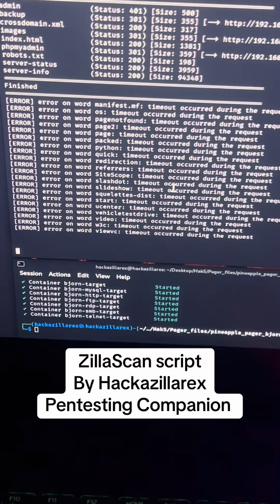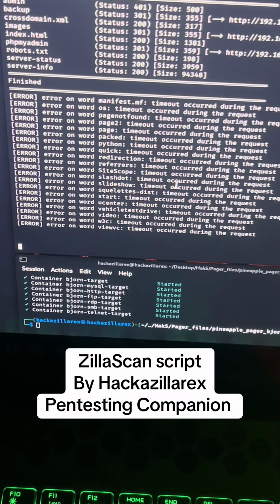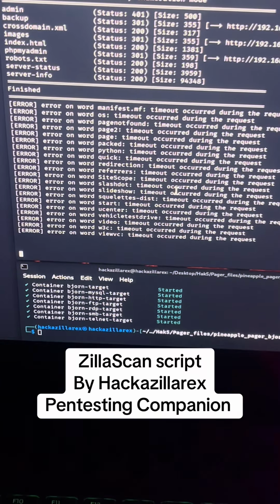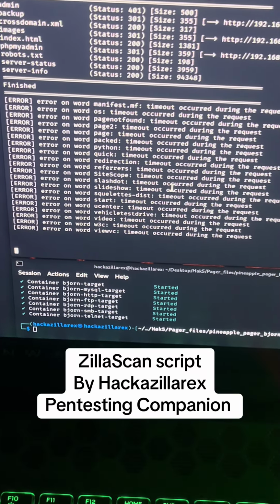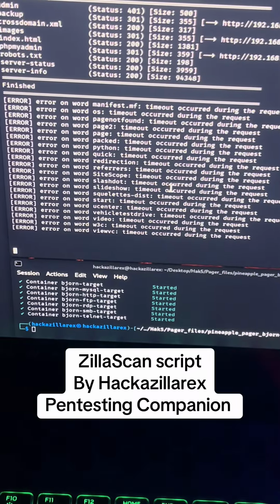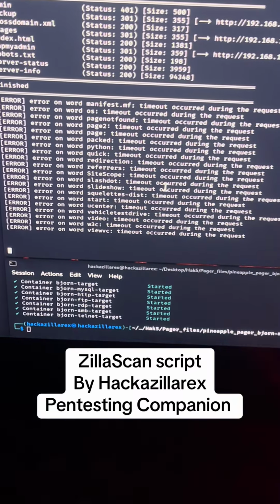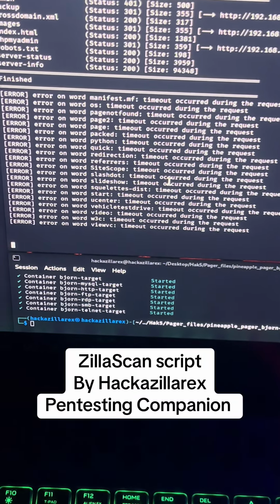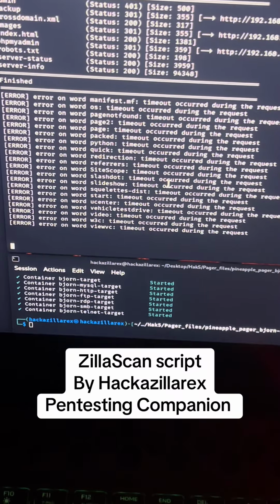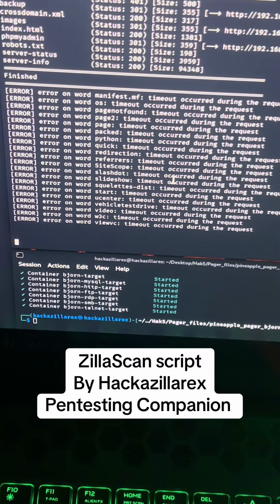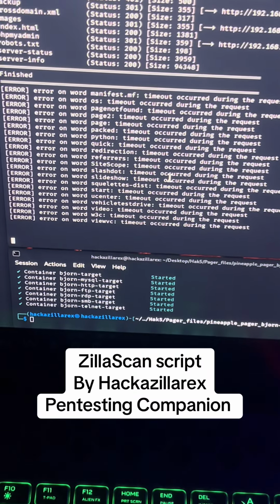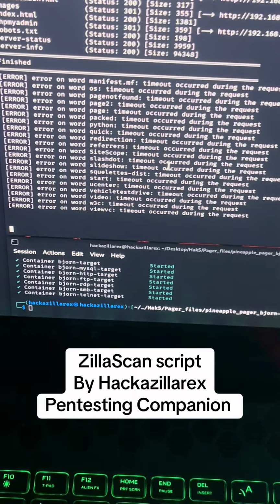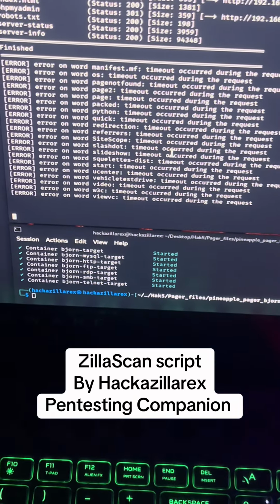Also, this thing does have OpenAI built into it at the very end, but since OpenAI took away your free use API keys, you will need a paid subscription to use this portion of the scan. All it does is gather the information you've gotten from the scan, and it'll suggest next steps on what to do for the pen test.